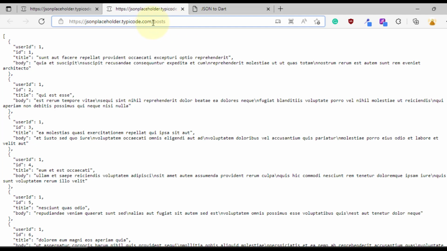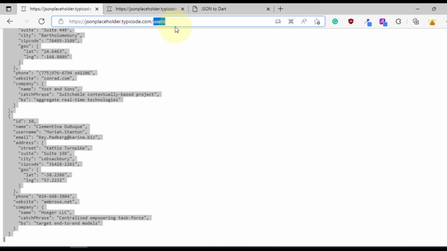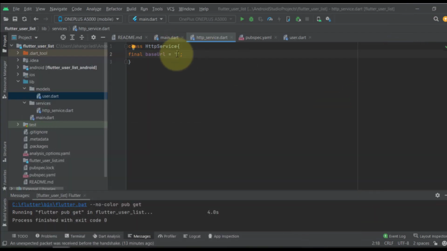We can understand it like this: this is the building and this is the apartment. So it is a complete address of that function or list. We are using users, so this will be our endpoint. We will paste it here.